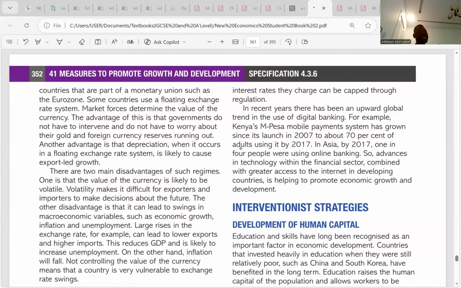If they could decide their interest rate, it simply means it becomes profitable for them to give out loans, but they cannot decide. There's a cap, which simply means whatever they do is being monitored by regulatory bodies, especially the central bank. So this discourages them from giving out loans. And three, they do not give out loans to everybody.